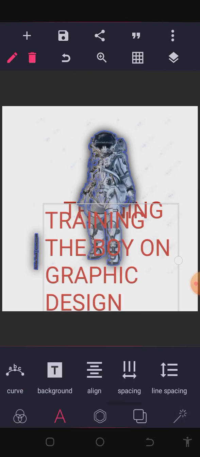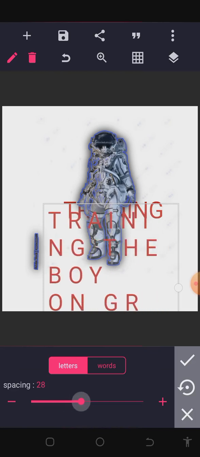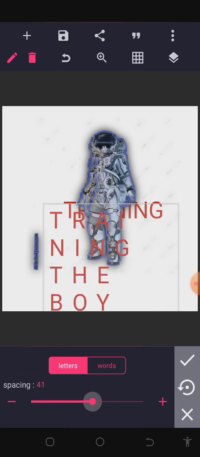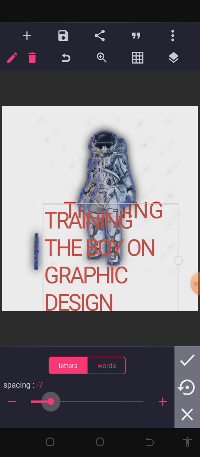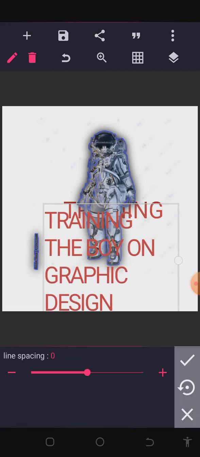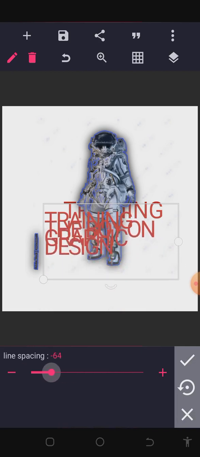If you want to add space to it, like space it, for you to make the writing wide, you can space it. As you are spacing the writing, some of them are coming down because of the space it is taking. Let's take it back to normal. Click on good. Add this line spacing here to increase it, and to space it upwards or down. You see it. So that is that for that.